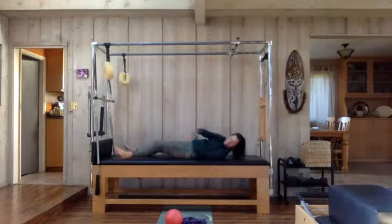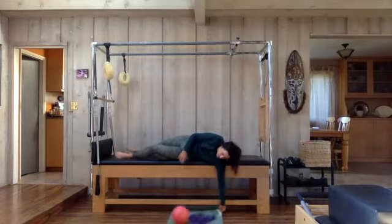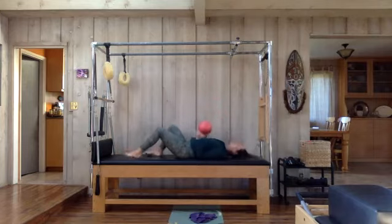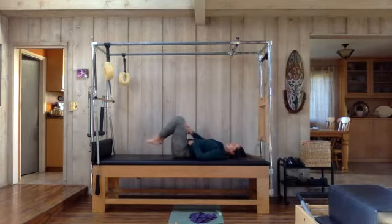Yeah! That was lovely. Okay, continuing on with the diagonal of the body, I want you to find your ball. Ball's gonna go between the inner thighs here. Yep.